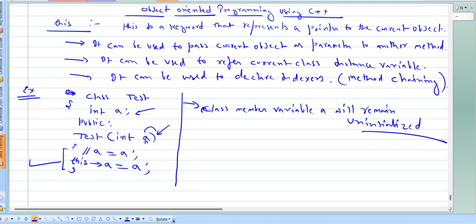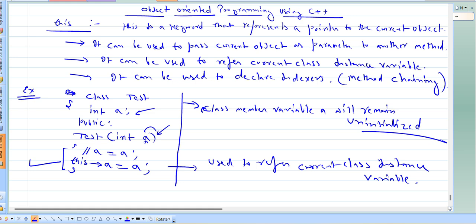It can be used to refer to the current class instance variable.